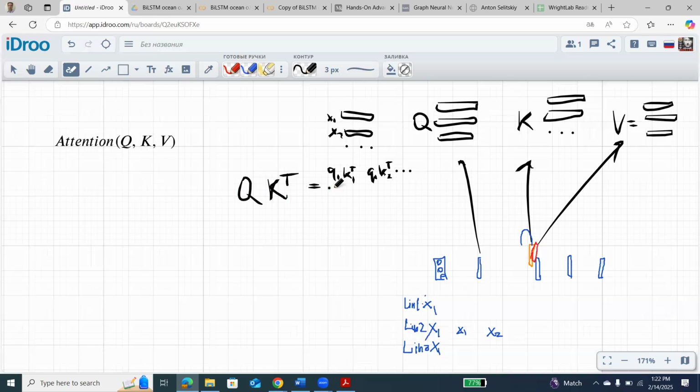In other words, in the first line, we will have attention scores for x1. In the second line, we will have attention scores for x2. And so on.